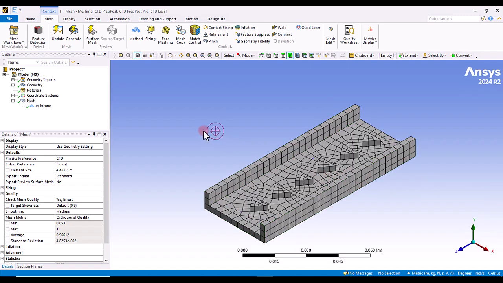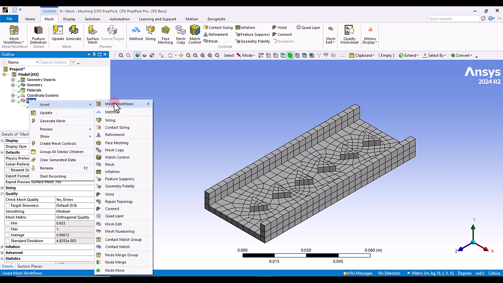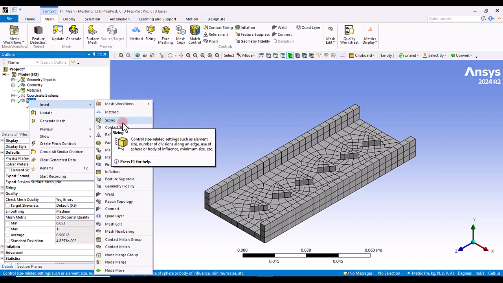In the current session, we are going deeper, and we are going to focus on the sizing, of course, local sizing, because we covered global sizing in session 3, and this time we should see how to apply a specific size only on a local entity, such as an edge, such as a surface, or the whole body. In order to apply this, right-click on Mesh, following Insert, you would see the sizing.